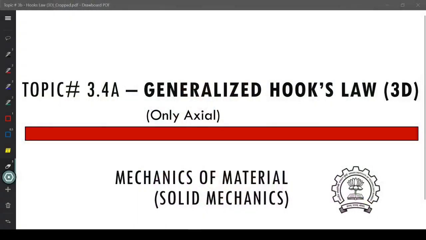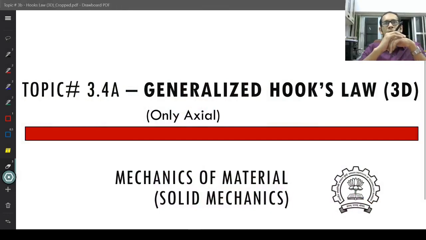While we are still on the chapter axial loading, what we will do in this lecture is look at a generalized form of the Hooke's law in 3 dimensions. If you remember, what we had looked at for the Hooke's law was one-dimensional problems. We had, say, a gauge or a wire, and we were pulling it, and from that we established the relationship that your normal stress sigma is directly proportional to the normal strain epsilon through the proportionality constant E, which was the Young's modulus.